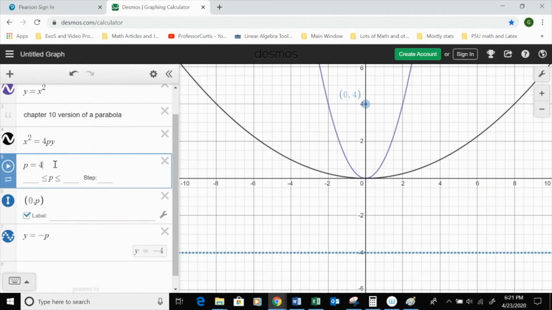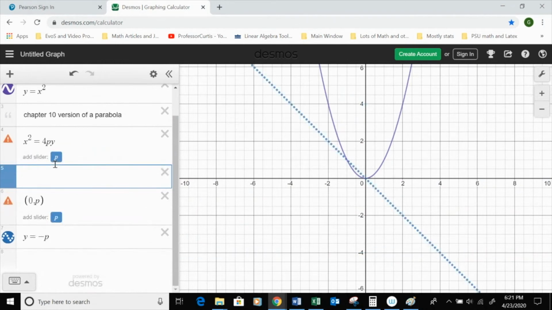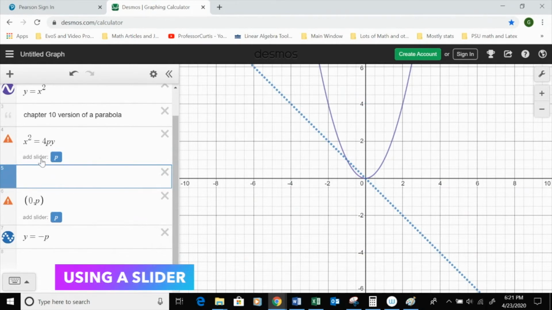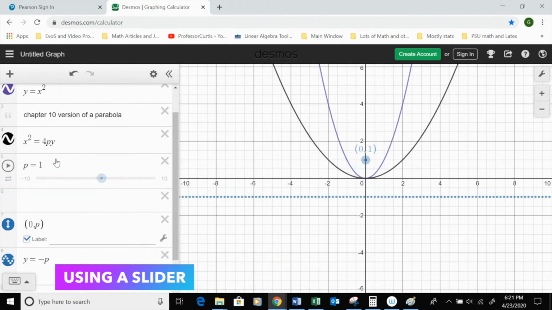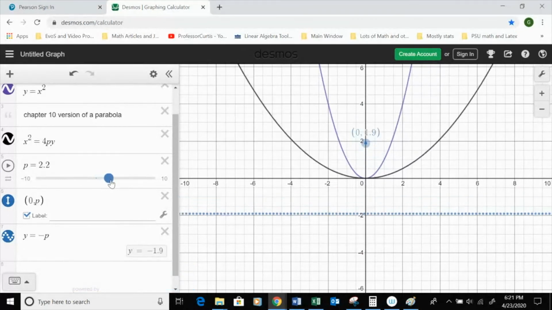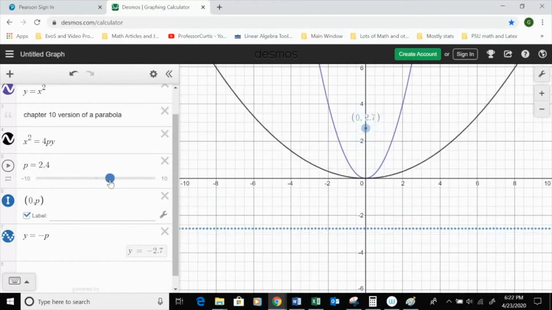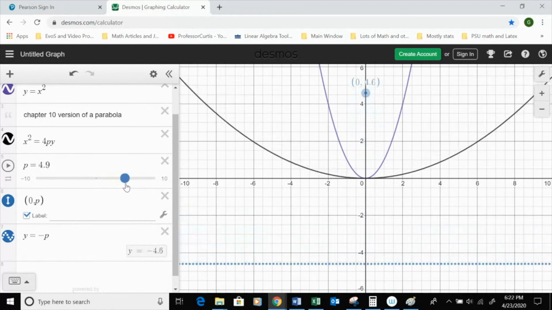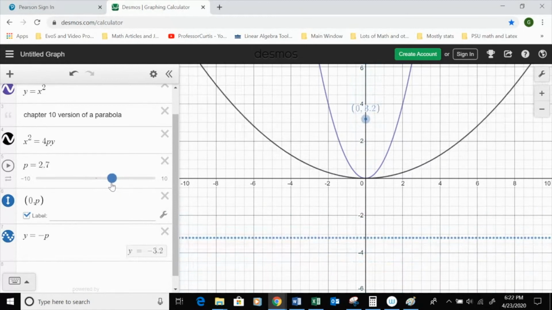And in fact, Desmos will let us, if I erase the p, it says, wait, you have to define p. Do you want me to add a slider? And you can see this add slider, and I say, actually, I would like to have a slider. And there's the slider. And now I can click on this and I can move it wherever I want. Oh, this is cool. Look at me go.